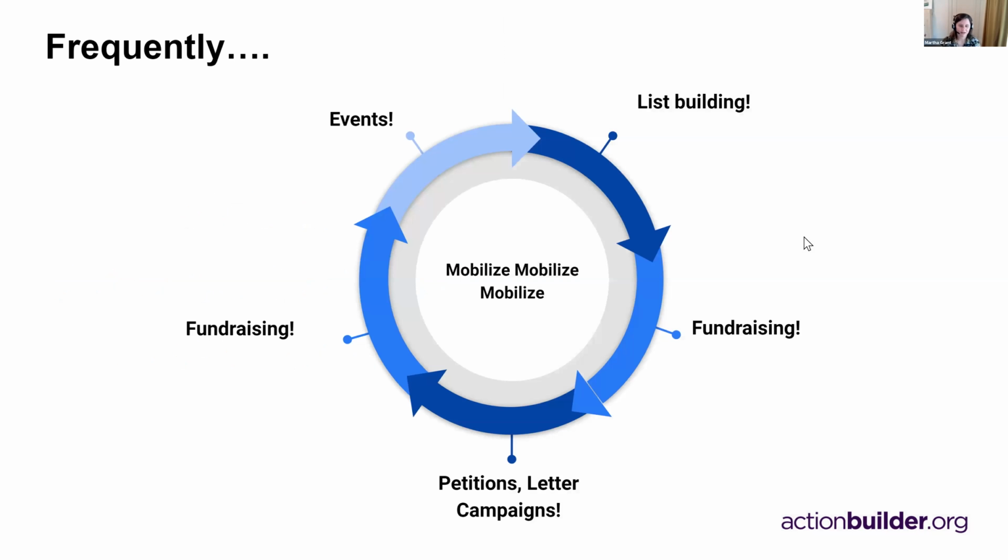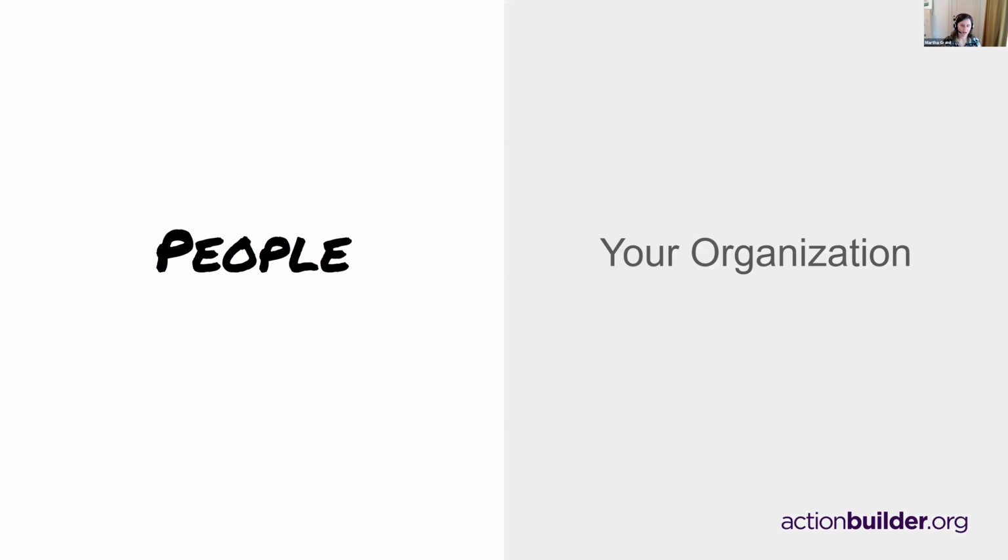So let's talk a little bit about organizing. Frequently in the progressive movement and world at large, we'll see folks do big events. They'll be building their lists. They'll do great fundraising off of those lists. They'll do petitions, letter campaigns, that big digital advocacy push, more fundraising, more events, create that flywheel effect. This is mobilize, mobilize, mobilize from our perspective, using that terminology. And while it can be really great for building a really large list, creating a solid fundraising wing, adding an organizing component that is integrated with this mobilization component is what we're going to be talking about today.